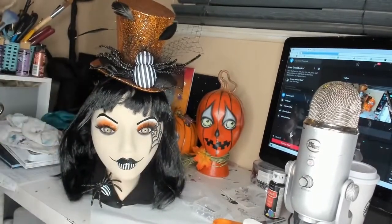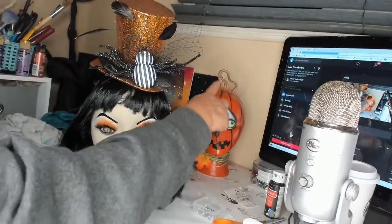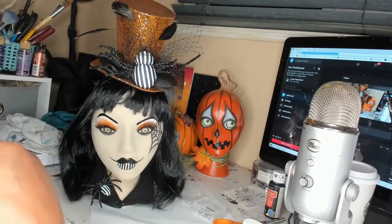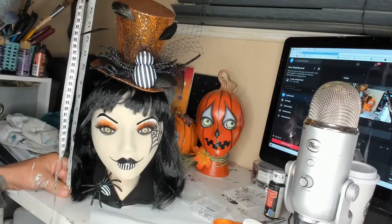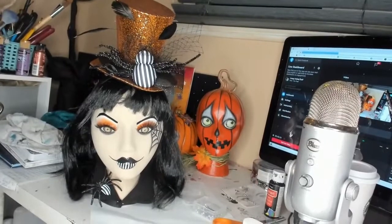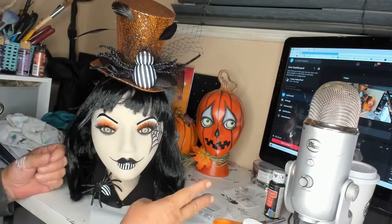Actually, let me measure her. I actually ordered new packaging. For 3 years now I've used 12 inch boxes, but some of the things, like that pumpkin back there, the sculpting I did, are a hair over 12 inches. So I ordered 50 boxes of 14 inch. Okay, so this actually is 16. I've always had 9 by 9 by 12. I got 10 by 10 by 14. It does add like $1 or $2 to the shipping, but it's worth it because I can get more in it. I hate having to ship two boxes.